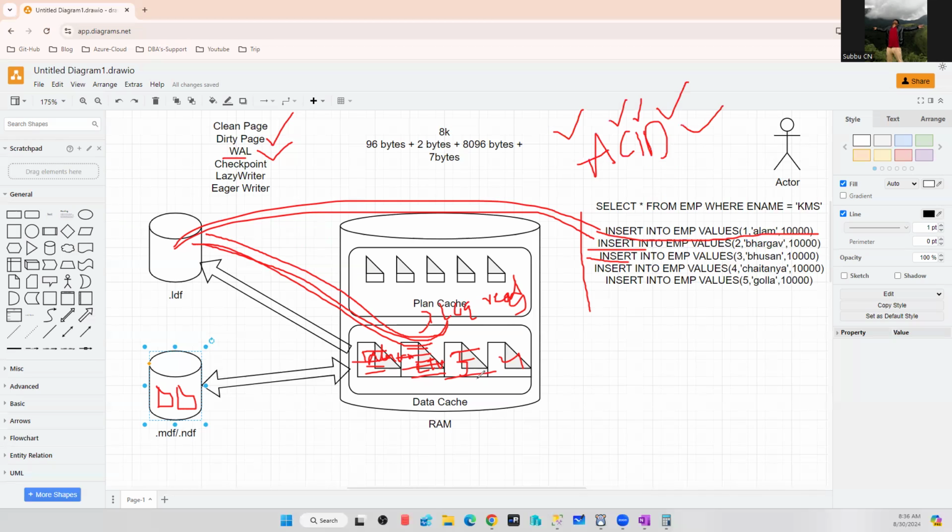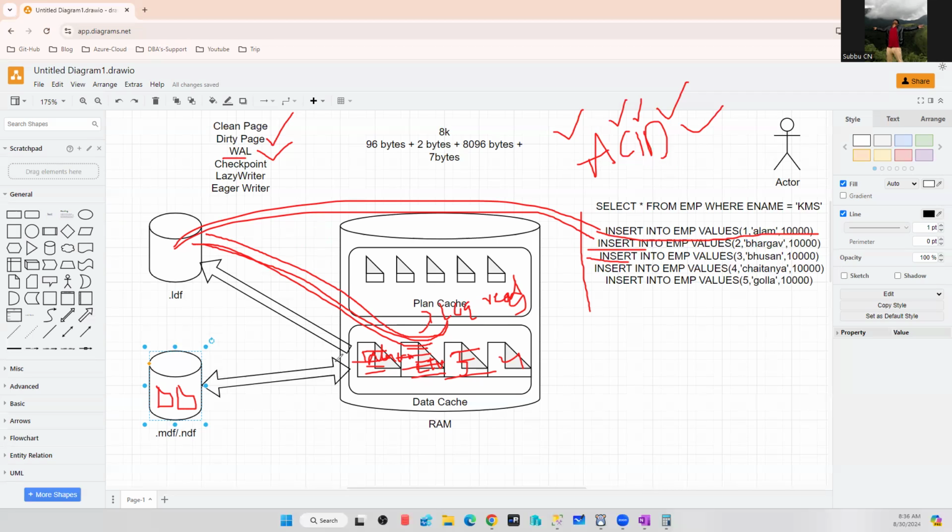Data will play a crucial role for us. That is very important, sir, the data. So to protect our data, Microsoft does n number of things in the backend, and this is one thing. So data is moving parallelly to the log file, which is fine to fulfill the WAL concept, write-ahead logging: whatever changes you are performing, all the changes are moving to the LDF file.